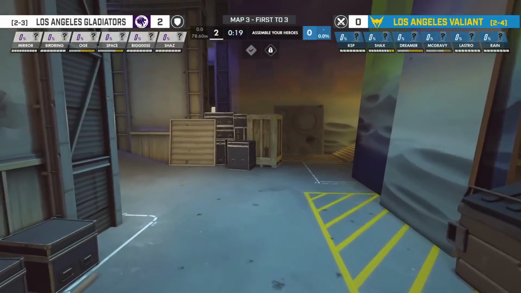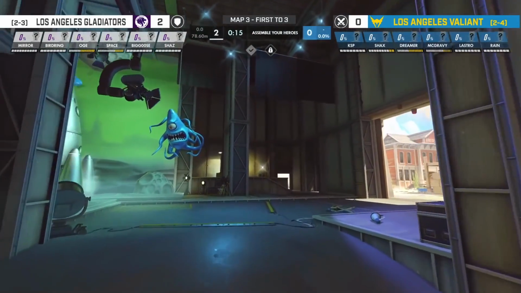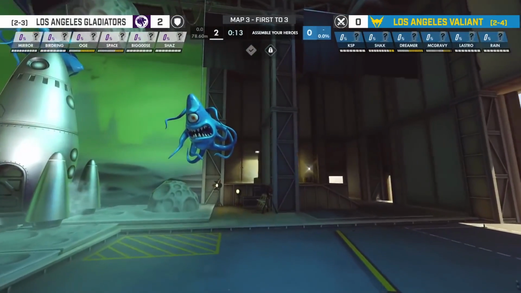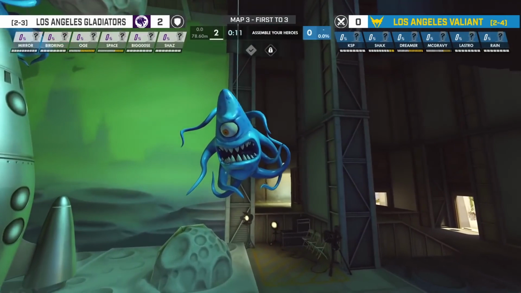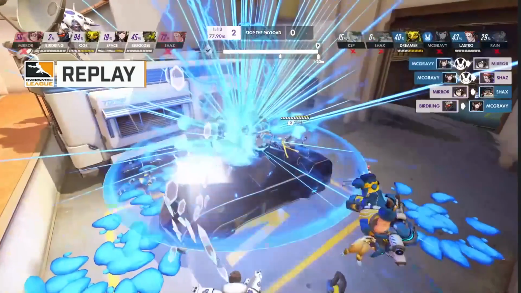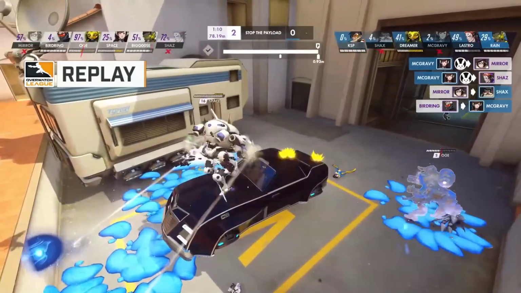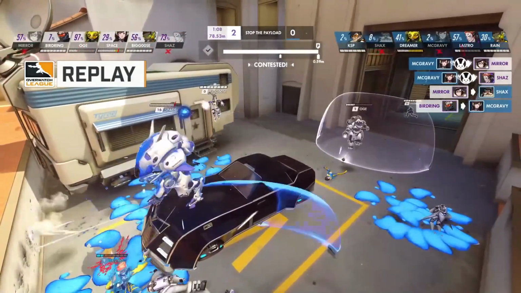So Valiant get their Molten Core off. They survive through the Blizzard, and then Birdring swaps over to Soldier, and they're just trying to rush onto the point and win an overtime fight that isn't overtime. We're talking about 70 seconds left at that moment in time, and when you have that much of a time bank like this, a minute and 13 seconds left we're looking at, and McGravy gets a bomb here. It's really good focus fire on the barrier.